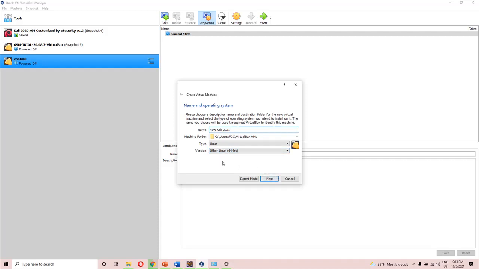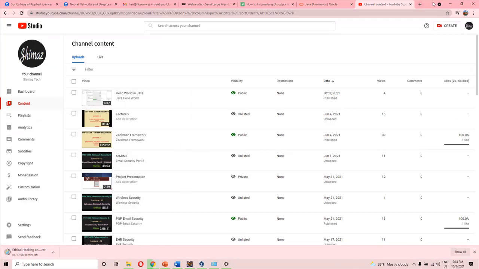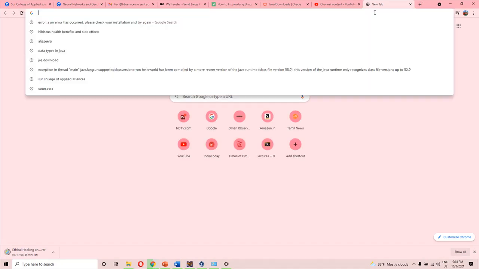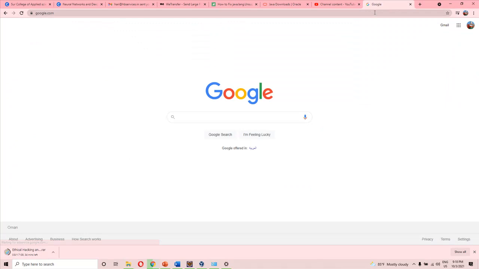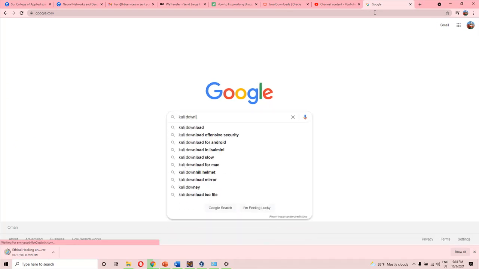And also, you have to download the 64-bit ISO file from the Kali website. Search for Kali download.